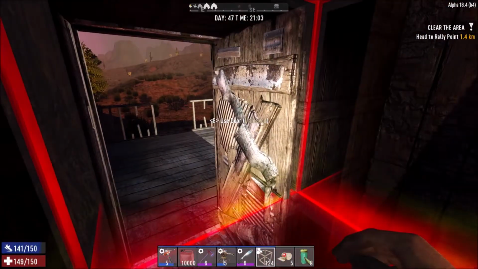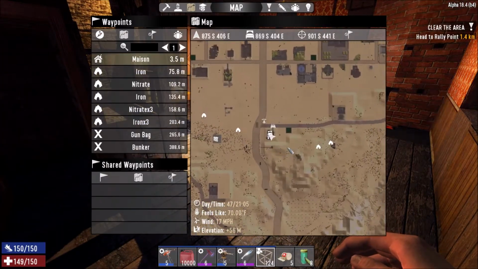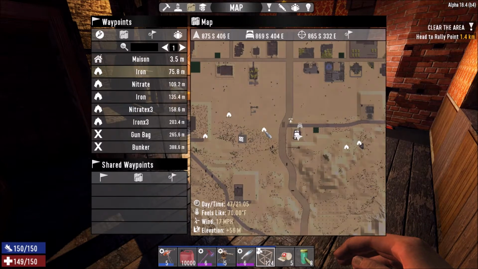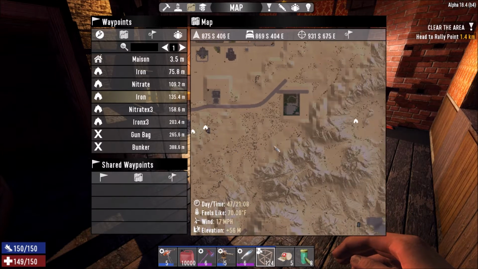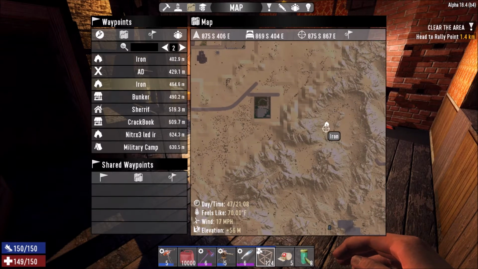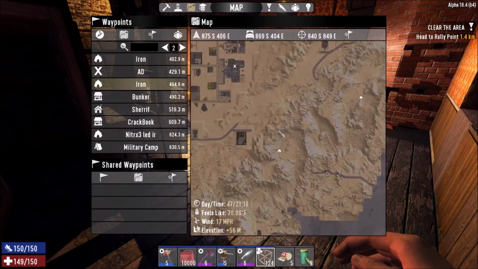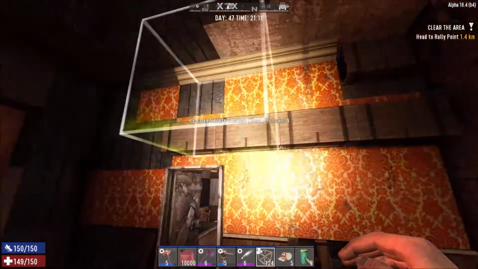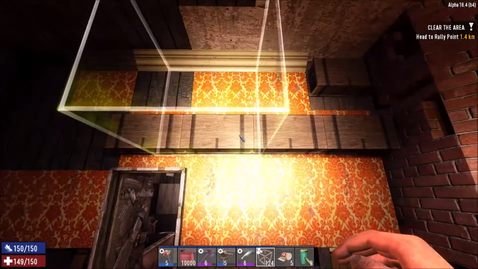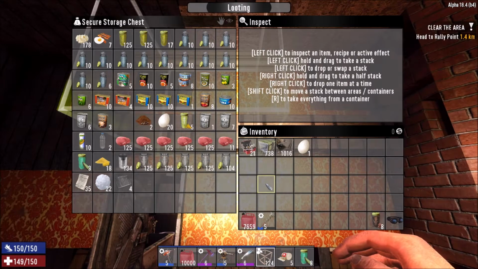We need more gunpowder, so we kind of need more coal. Which one was our coal? That's nitrates, iron. Nitrate. I thought there was coal over here somewhere. Well, eventually we need to get it. Coffee should be in here. Got 8 coffee with us.